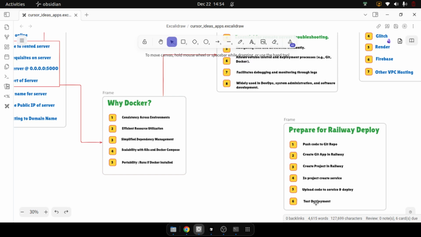But one of the main challenges is that you might actually use the Railway app to deploy in the beginning, and you can ask your customers also to deploy in the Railway app.